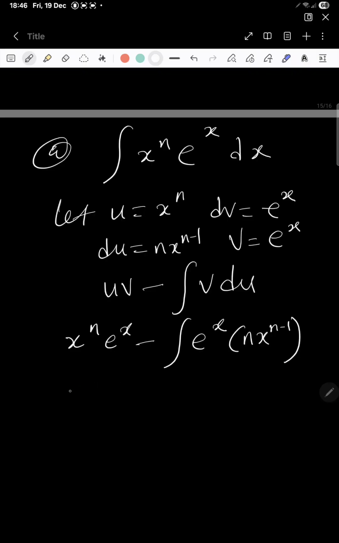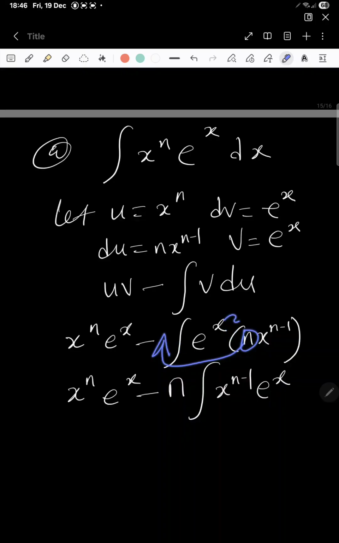Okay, so here we multiply, we have x to power n e to the power x minus, here you can bring the constant n outside, meaning that if it comes outside the integral, it's going to be n times the integral of x to power n minus 1 e to power x. So what I've just simply done is this n has come in front here, and then these two now have multiplied. So whenever you're multiplying an expression just with an exponential, that expression should start. So I've started with that expression, and then the e to power x goes there.